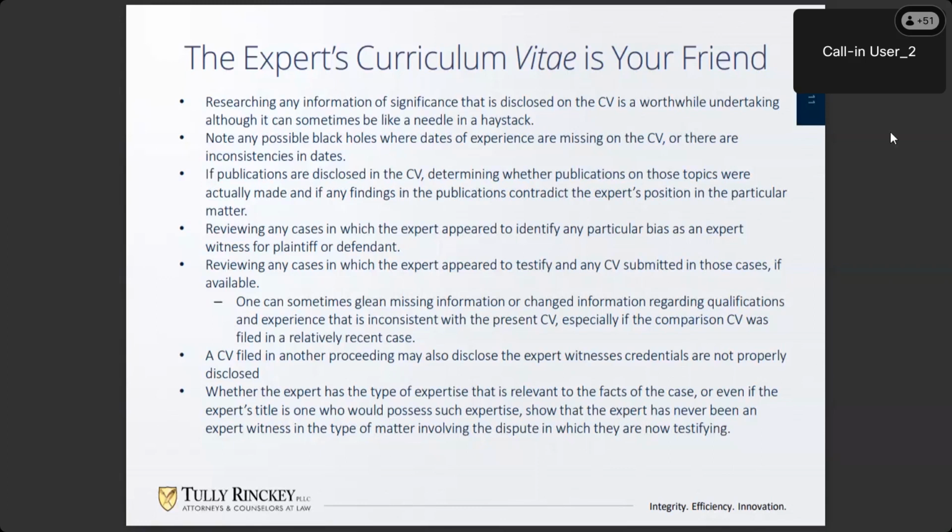And another thing that I found too, and this depends upon the type of expert. If you get an expert that's very scientific and has a very specific field, a niche area, you're never going to be an expert, but you don't have to be. There are many sources available to you in order to become educated. One of them is using the report and using your own expert, which I find is very, very helpful because they're probably going to be in the same or similar or overlapping field.